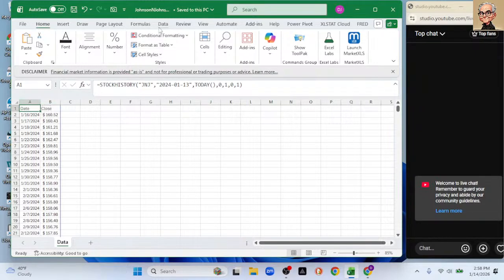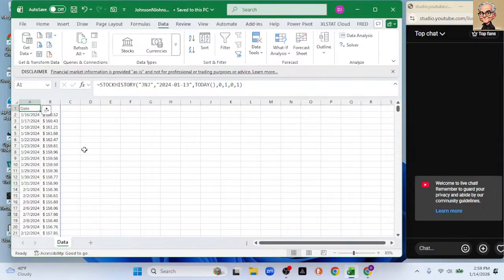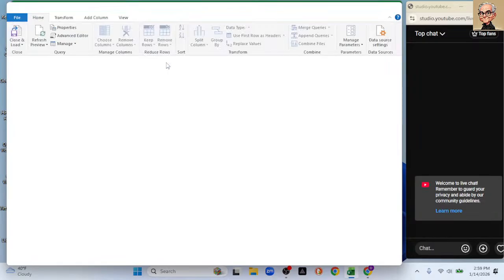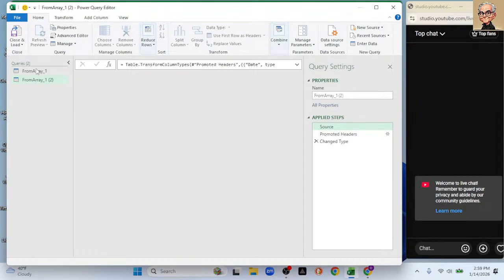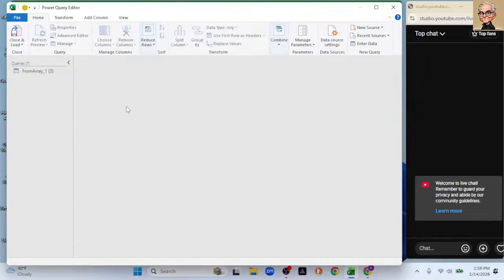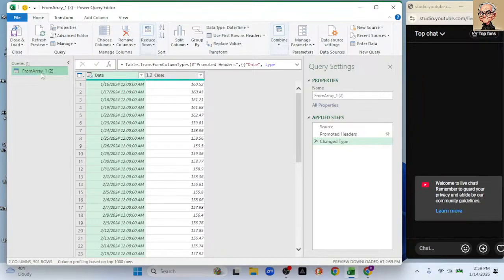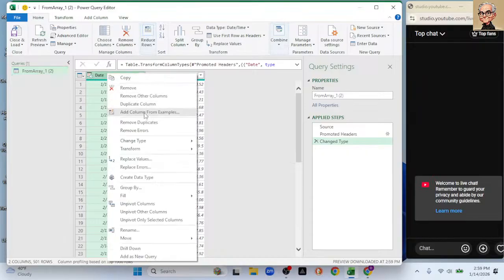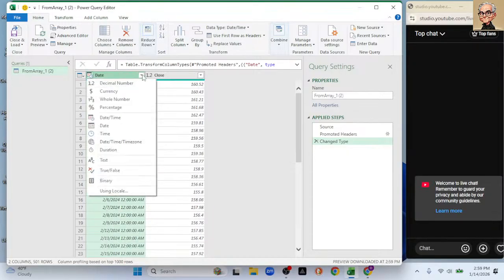Now I'll come back over to data. Table over here. Delete. Promoted headers. Go to date. Make sure this is sorted correctly.